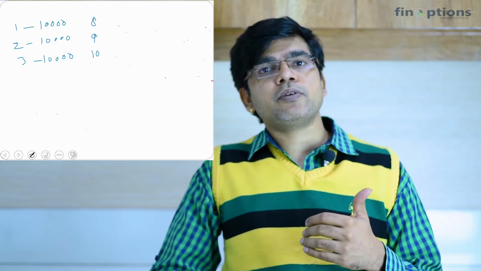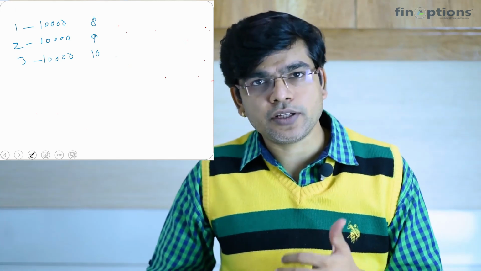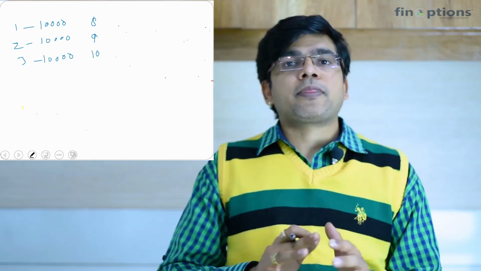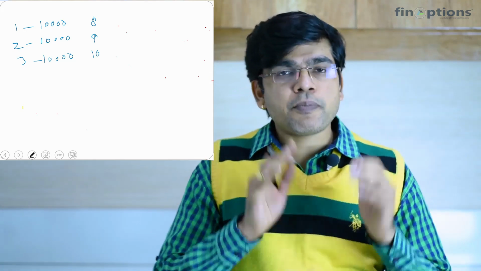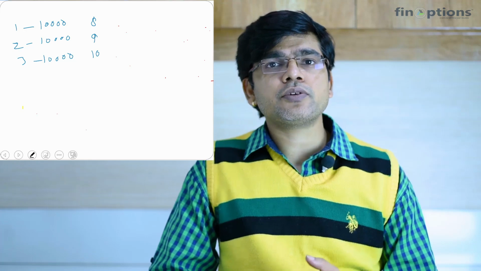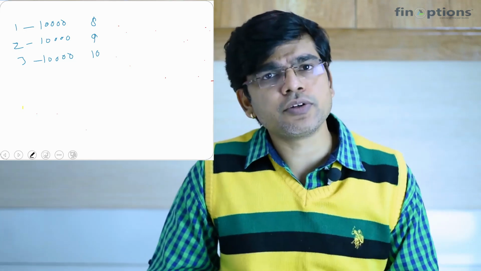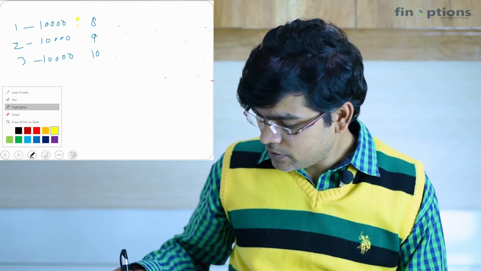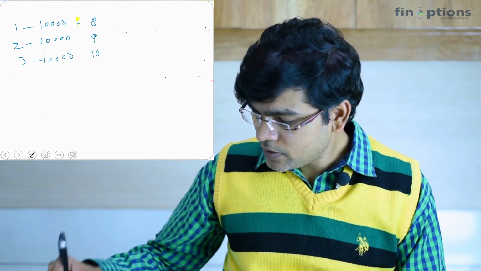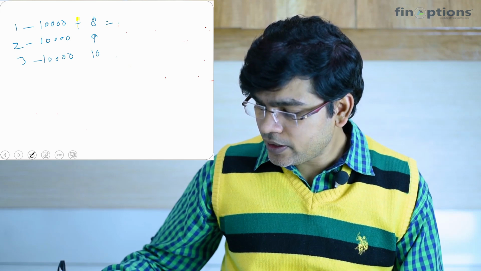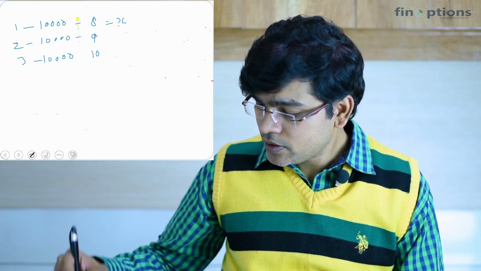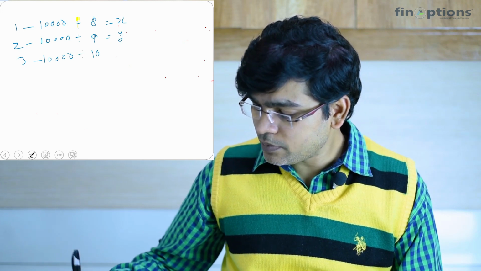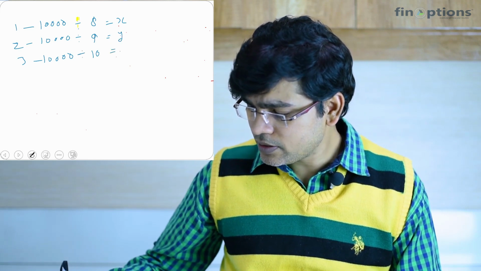And you want to know the average cost per unit to the investor. So we cannot go like 8 plus 9 plus 10 divided by 3. No, that would be wrong. We need to know the total number of units and the total cost. To know the average cost per unit, we need to know the total cost and the total number of units. So the number of units in the first month would be 10,000 divided by 8, let's say x. For the second month it is 10,000 divided by 9, let's say y. And for the third month, it is 10,000 divided by 10, which is z.